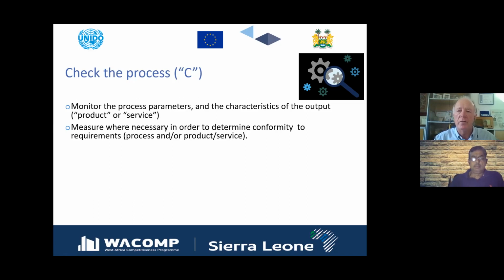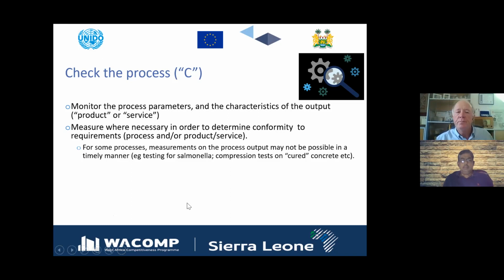calibrated measuring equipment. We don't necessarily have to calibrate every single piece of measurement equipment in our business, because ISO 9001 requires us to calibrate equipment that is used to demonstrate conformity of the product to requirements. So we may have indicative measurements of temperature that we use during the process, but we don't need to exert the same level of rigor in those process measurements as we would for the final process measurement with calibrated instruments.